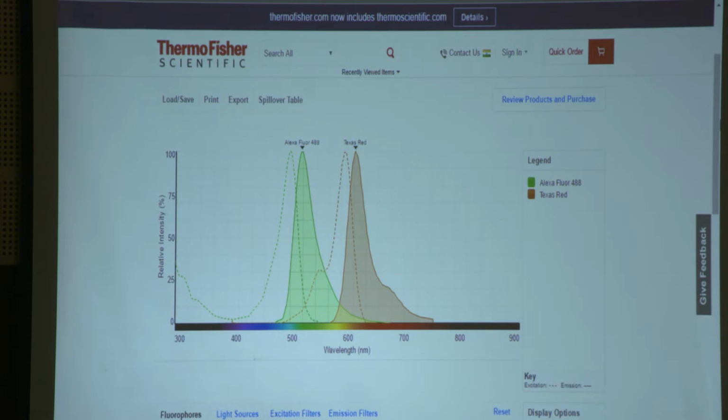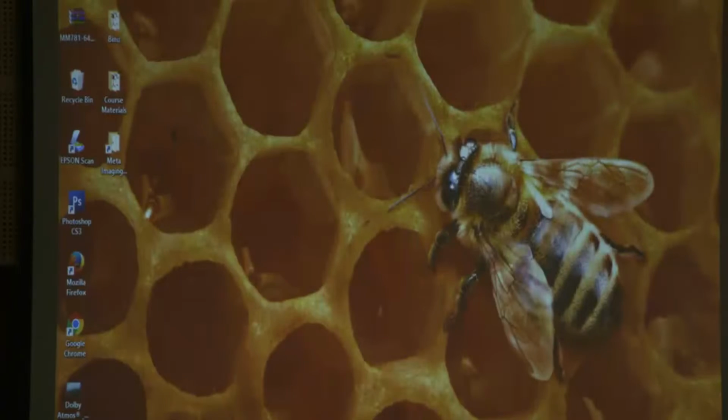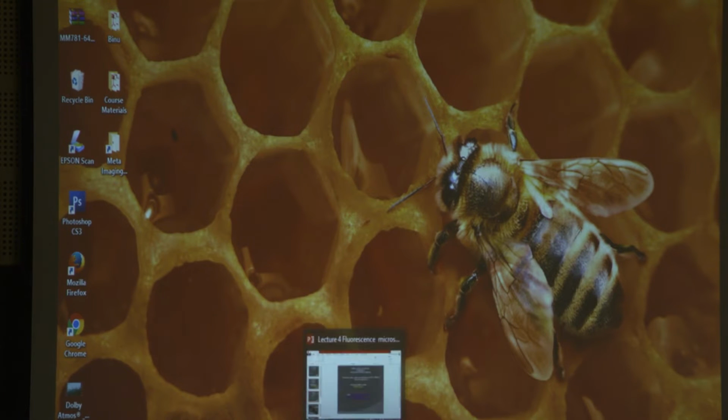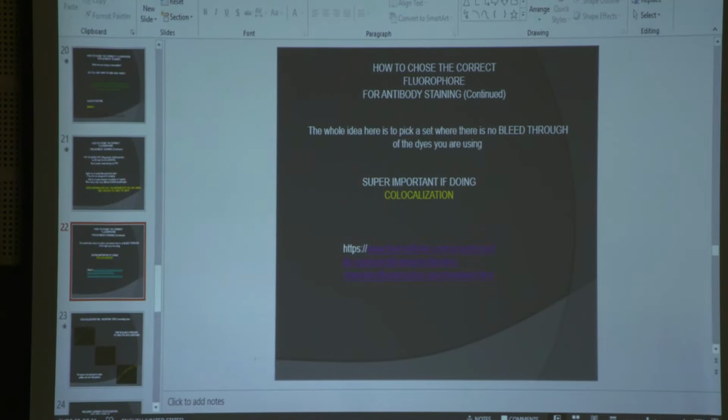So let me show you why that's a problem. Does that all make sense? You want to spectrally separate dyes if you want to use two, to try to keep them from overlapping with each other. Because here's what happens. Somebody will come up to me and go, oh wow, we got this really great co-localization. We did protein A and protein B, and wow, they co-localize all over the place, and it's the greatest thing in the world. And I go, okay, well, let's take a look at the pictures.